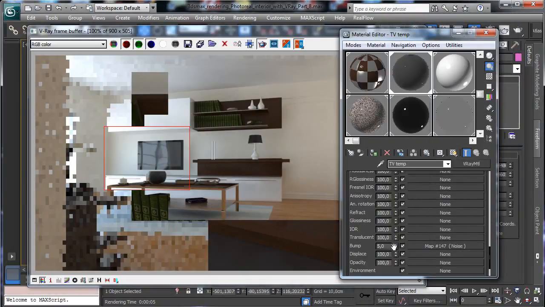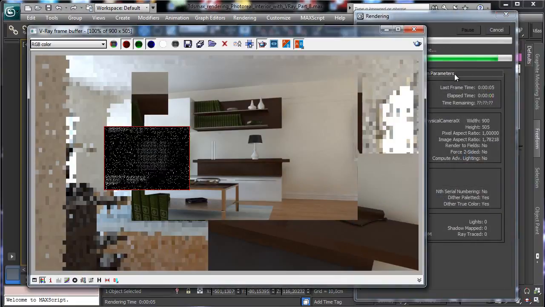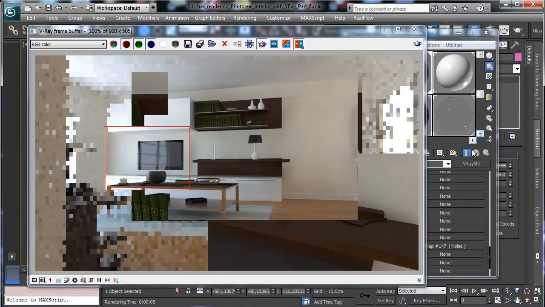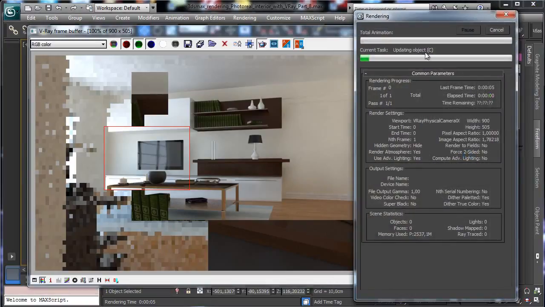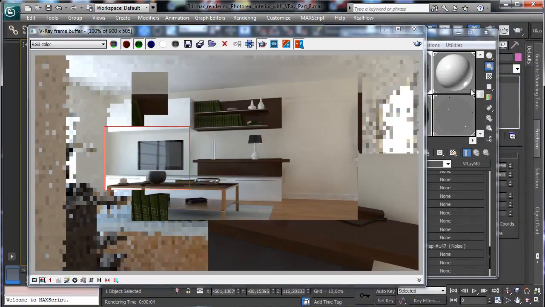Maybe a little bit less, so let's try with 2. I like just to have a little bit of distortion. That's too much. A little bit less. Okay.